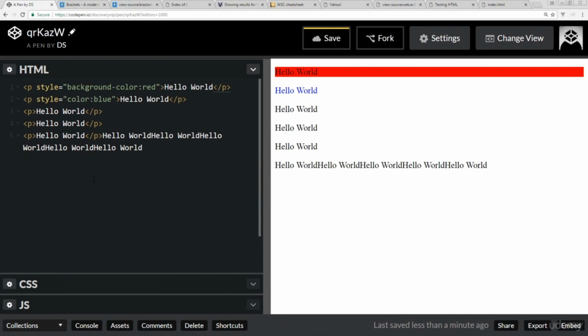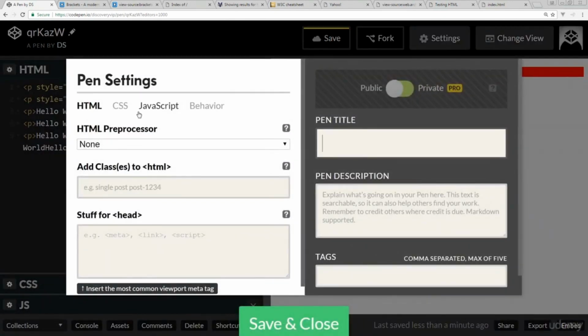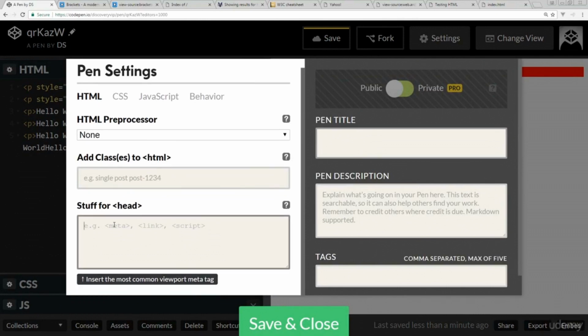And so one of the things to note about CodePen is that this simply writes into the body. It automatically attaches the CSS and JavaScript directly into that page, and we don't have any of the meta information available. If you do need to add some additional meta information, so if you've got head stuff here, you can add it in here, insert the most common meta tags.